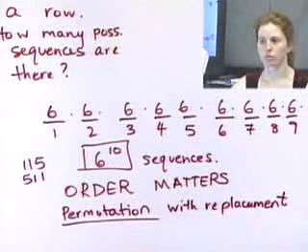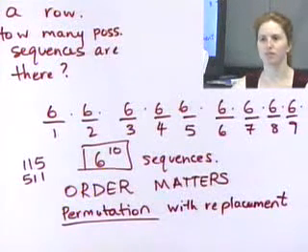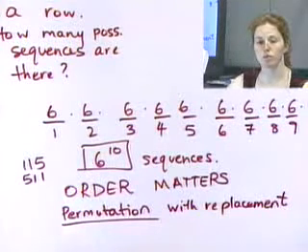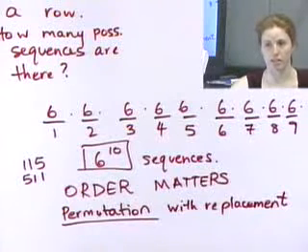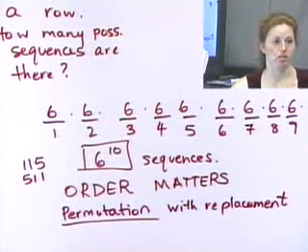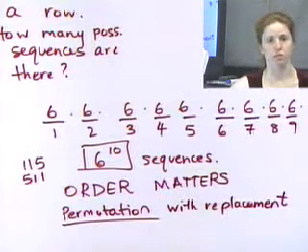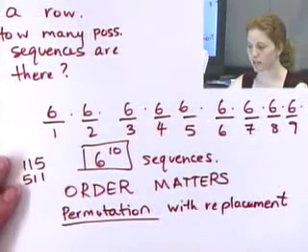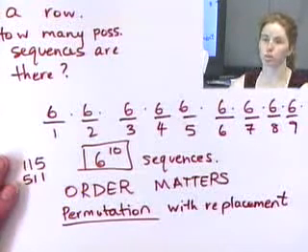And what's your name, Kevin? Van. Yeah. Van. Okay, Van. Van said that if we were asked a different question, like how many combinations of numbers could you get if you roll this many times, that's definitely a problem where order doesn't matter, right? So it doesn't matter what order they come in. These would be considered the same if that was a combinations problem. So combinations are where order doesn't matter.